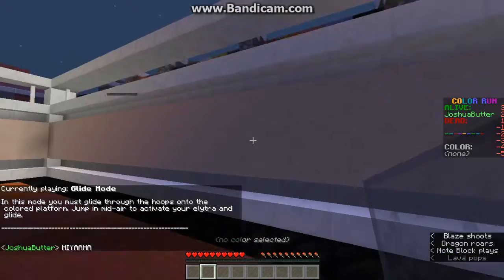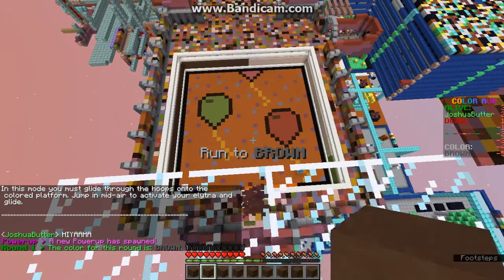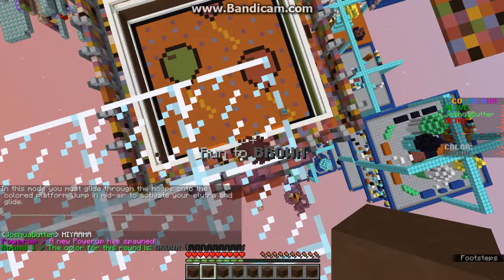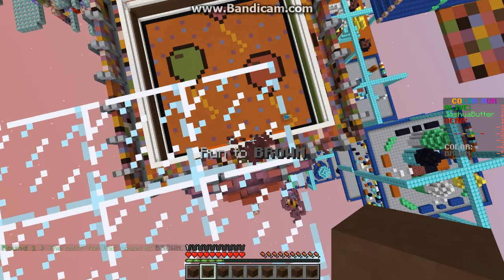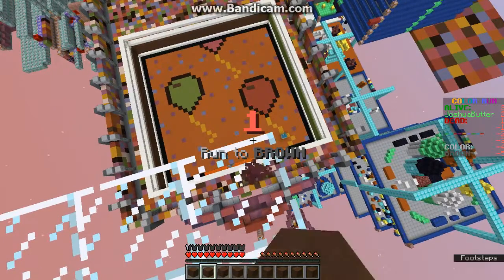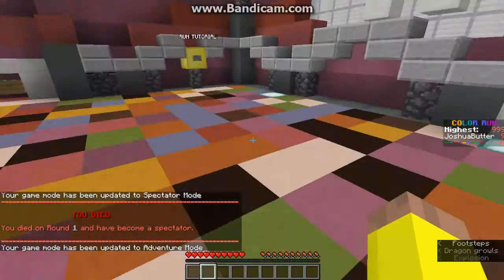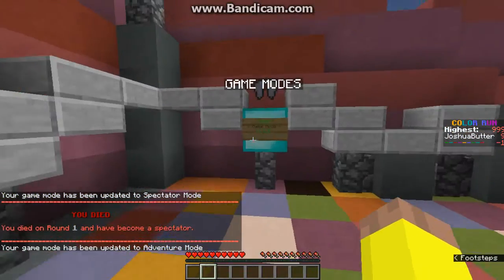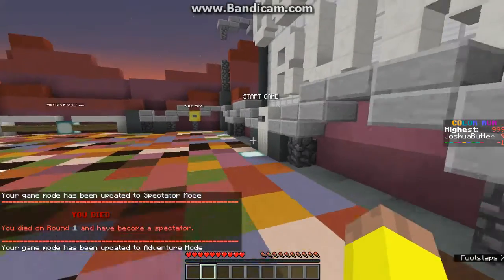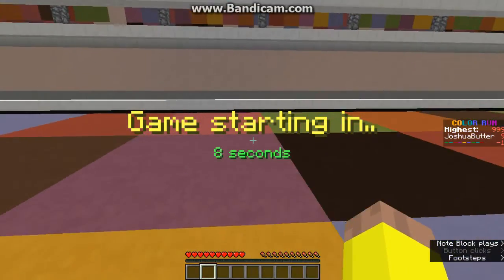Hi-ya-ya! Okay. Run to brown. Where's brown? Aha, brown at the edge of the blues. That's gonna be really, really hard. But we can do this. Okay. Go, go, go! Yay, that was way too fast. Glide mode's way too weird. 3D. Wow, like a 3DS? What is that supposed to mean?